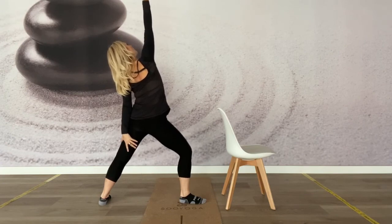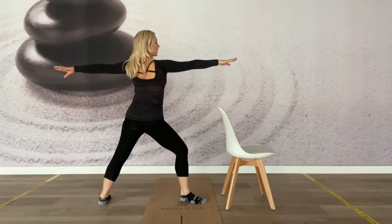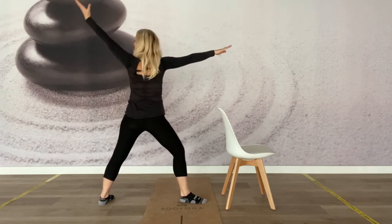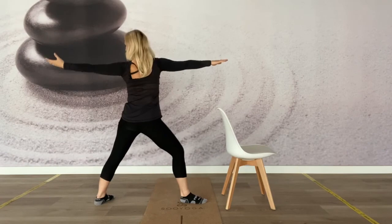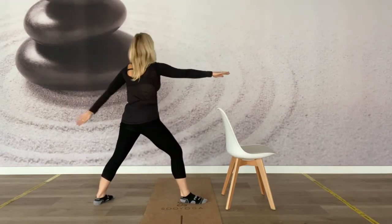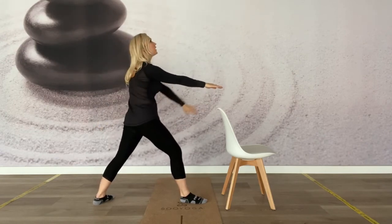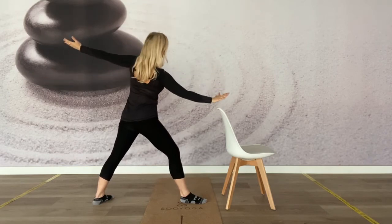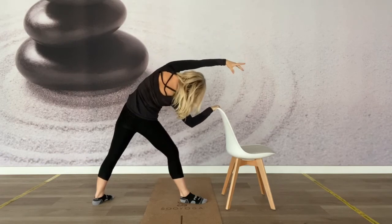Open the front of the body. And hands gently on the chair, or parallel to the floor. And we're going to move. Inhale. Exhale. Looking back. Inhale. Exhale, inhale, exhale, inhale, exhale, one more, inhale. So try to do anything from 4 to 8 of this circle. Stretch and stretch and stretch and stretch.